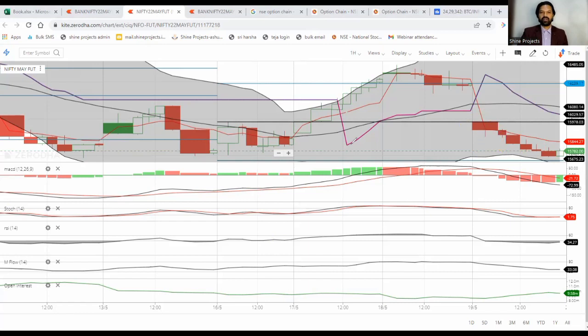The second thing that I want everybody to observe is the VWAP line. Whatever line you're seeing here is VWAP, volume weighted average price. If the candle breaks VWAP and decisively closes below VWAP, it definitely indicates a negative trend. And this is the super trend line, and the super trend had become bullish. Pink color, whatever I'm denoting, is for bullish, and blue color is for bearish. So the super trend has also started to turn to the bearish side.